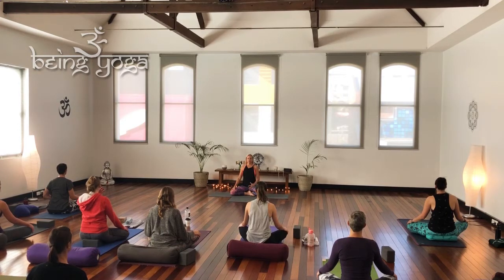And allow this breath to continue to expand. So moving towards your full yogic breath, breathing down into the belly and out to the side ribs and to the upper back and the upper chest together. And then as you exhale, release from the upper back and chest. Exhale out from the ribs. And then start to actively draw the navel in, and inhaling into a soft belly. Feel that expansion in the belly, to the side ribs, to the upper back and the upper chest. And as you exhale, emptying from the upper, the middle, and then an active emptying as you draw the navel towards the spine.